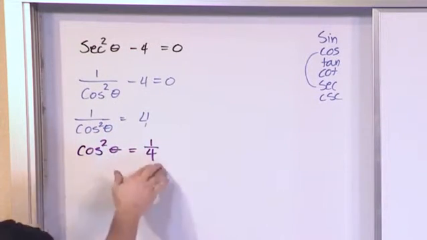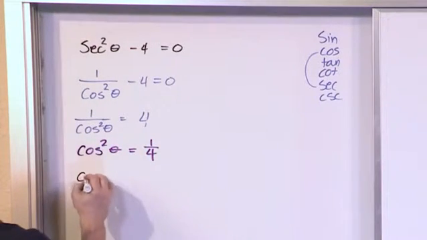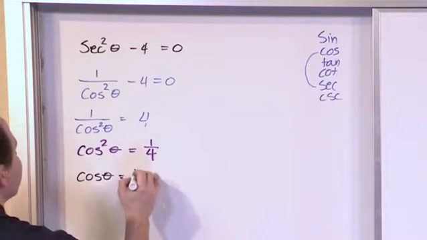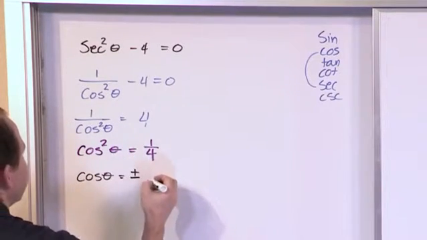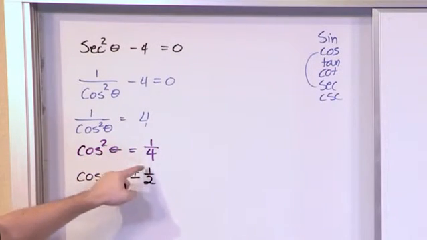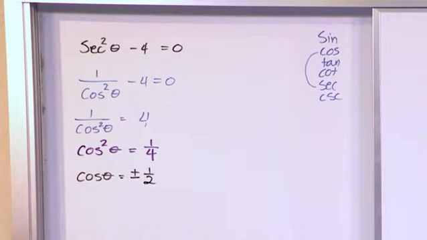Now I can take the square root of both sides giving me cosine theta on the left. So I have cosine theta on the left, but when I do that I have to do plus or minus the square root of the other side. So plus or minus 1 half here. The square root of 1 is 1, the square root of 4 is 2. You have to put the plus or minus when you take the square root of both sides.